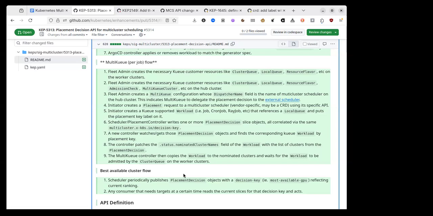When you use up a placement decision, it affects the cluster's available resources, and then it might affect the metrics or whatever that's impacting the scheduler on publishing the placement decision. So the most available one, after the consumer acts on it, will get updated, but it's done by the scheduler. So maybe I will clarify that point.